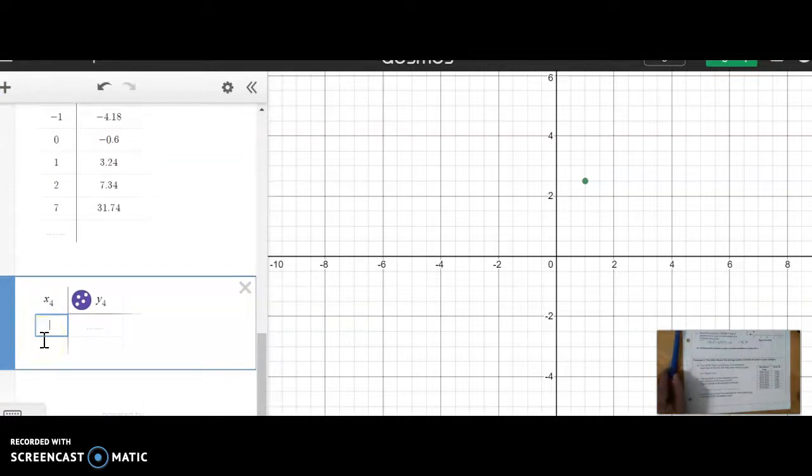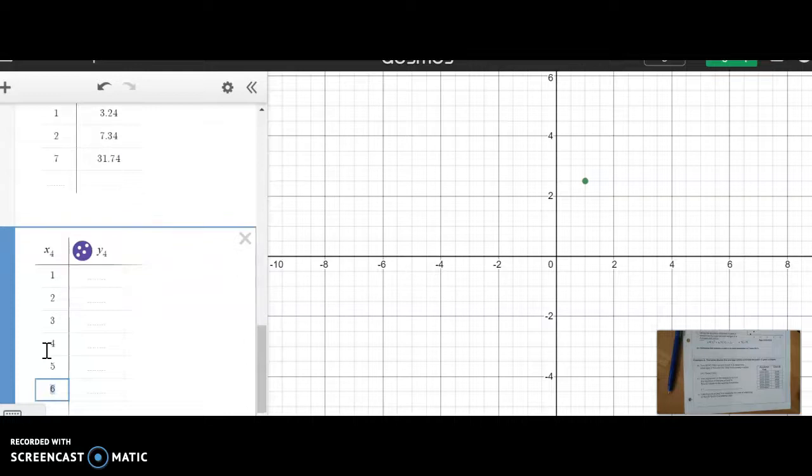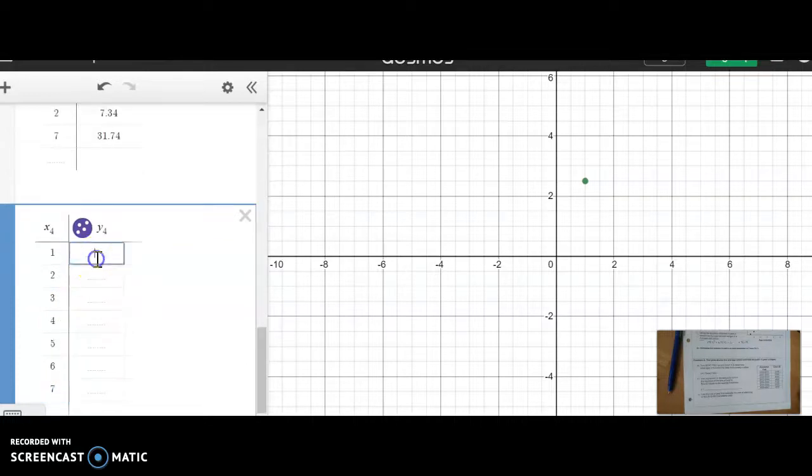So instead of doing 2000 to 2001, you're just going to say that that's year 1, and then year 2, 3, 4, 5, 6, and 7. And then 3508, 3766. This is a matter of typing it in.